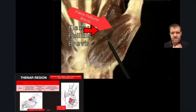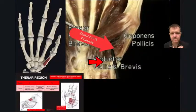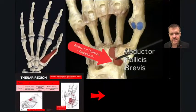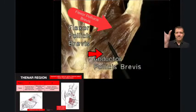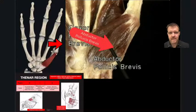And then we've got another couple of muscles here. So we've got flexor pollicis brevis and then abductor pollicis brevis. And then another one just underneath that, your opponens. So this is where they all attach. Let me just pause that there. I'll just go back a sec. There we go. So again, 3 muscles really close together. Flexor pollicis brevis, that one's going to flex the thumb forward. Abductor, so that's going to abduct the thumb. And then there was another one just underneath, which was the opponens, which will do that movement. So it will bring your thumb towards your little finger. So that's opposition. Just play that through.